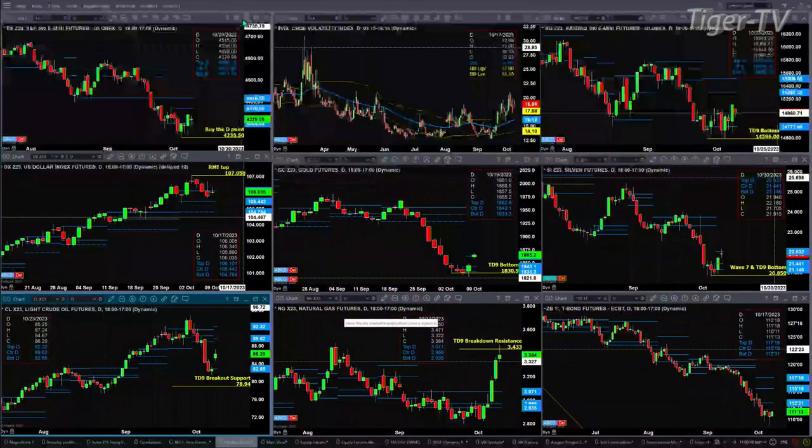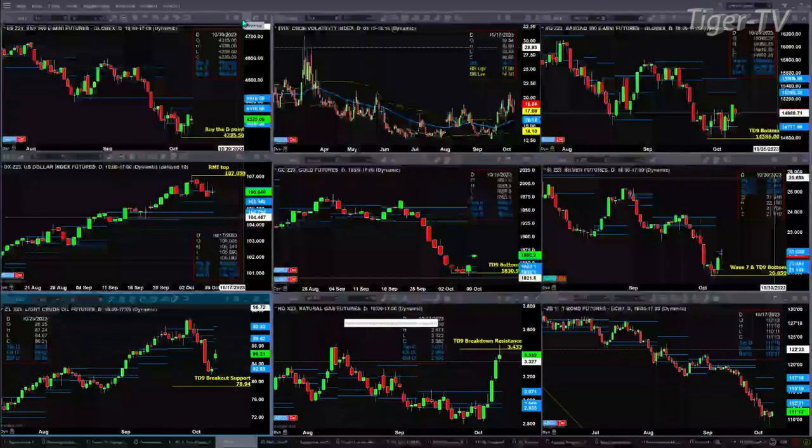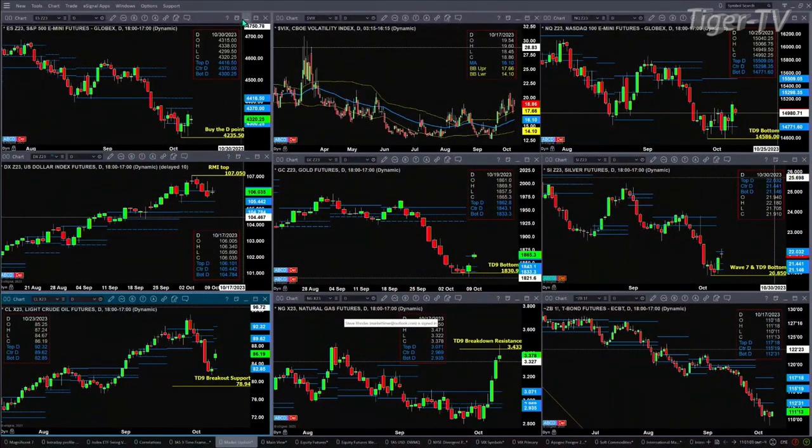On the daily time frame, we have a daily buy-the-D-point pattern. Price found support at the bottom of its daily profile today — that level is at 43.70. Watch that. If there were a close below 43.70, that would likely signal a move back to test the 42.35 to 42.50 area, which is that buy-the-D-point bottom. Short of that, price is likely to target 43.70. Spot volatility is still above its 50-day exponential moving average, which says sellers are still in control of the market.